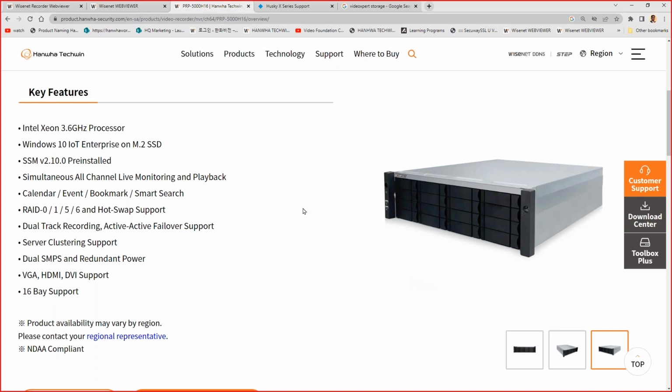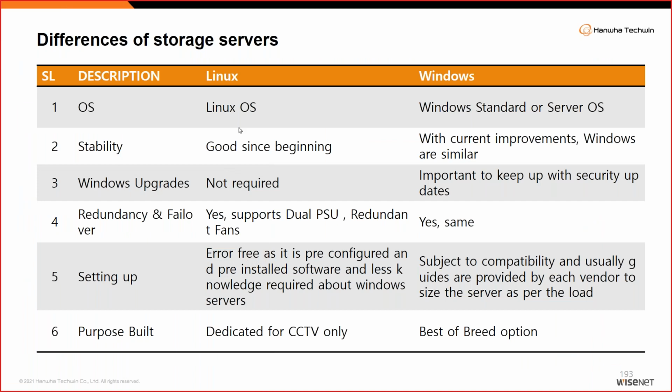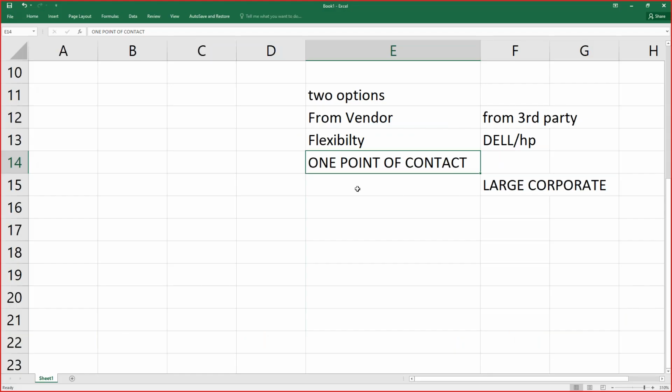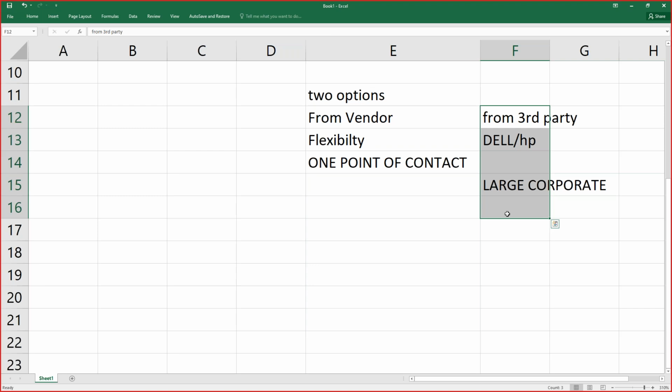You want something else. You want dual core, you want four core, you want to do virtual machines. Then you cannot ask the vendor to do it. They will not have that option. They will just have basic, most commonly used models, a 300 camera server, a 200 camera server. They will not have much higher than that, or give you the flexibility that you require. In that case, you may have to build your own.